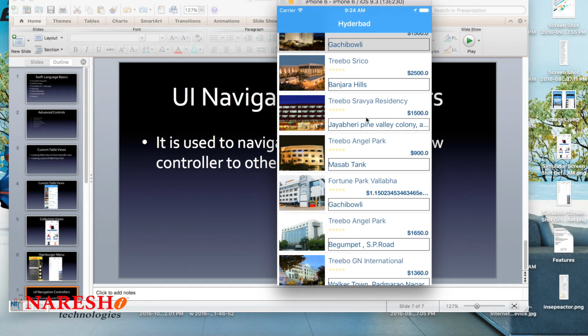Basically how to display the content dynamically, and how to adjust the height of these layouts dynamically. Those things we are going to introduce in the table view controls.